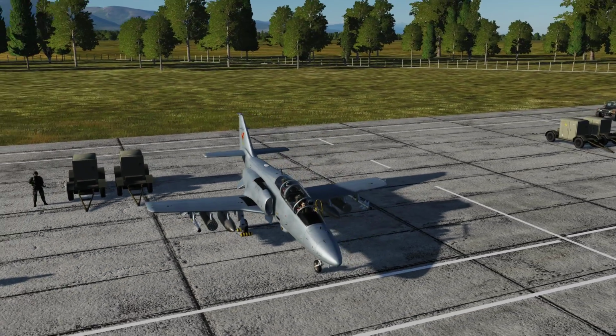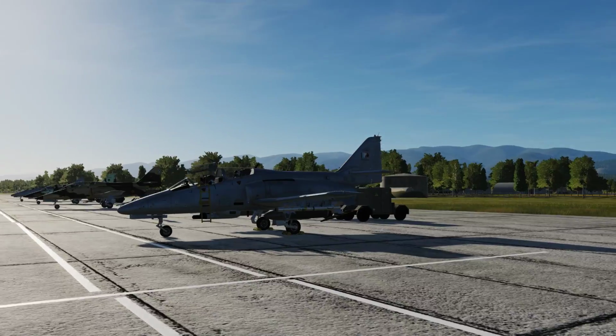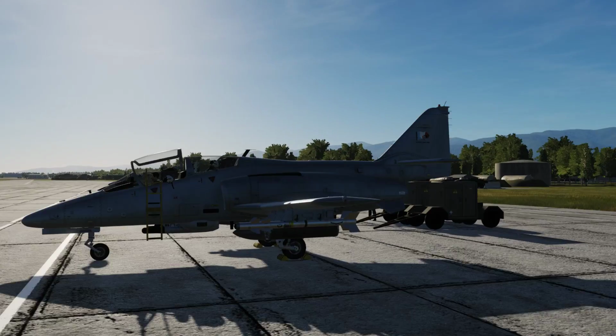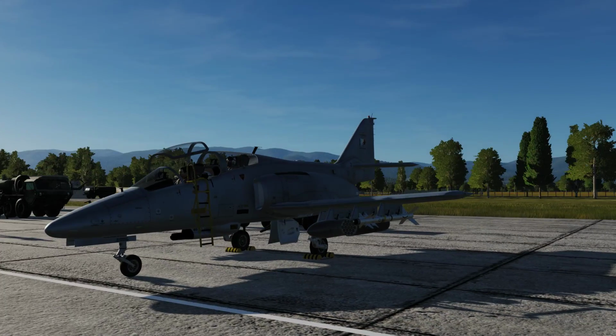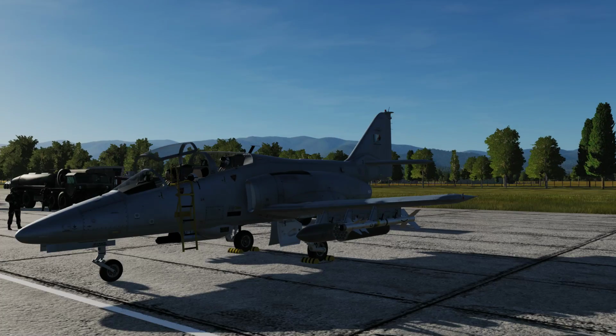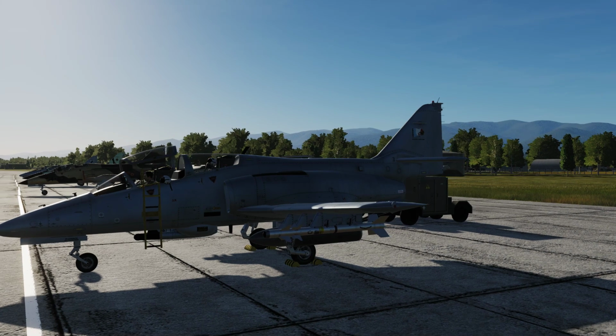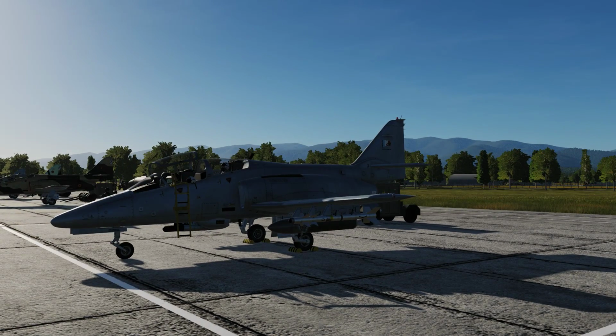But yeah, I thought we'd take this C-101CC up for a spin, see what it's all about. I think I can remember how to start this thing up. Not really touched it in a while, but we'll have a look about it and get underway. So enough waffling and enough coughing. Let's take a look at this aircraft and see what it's like.